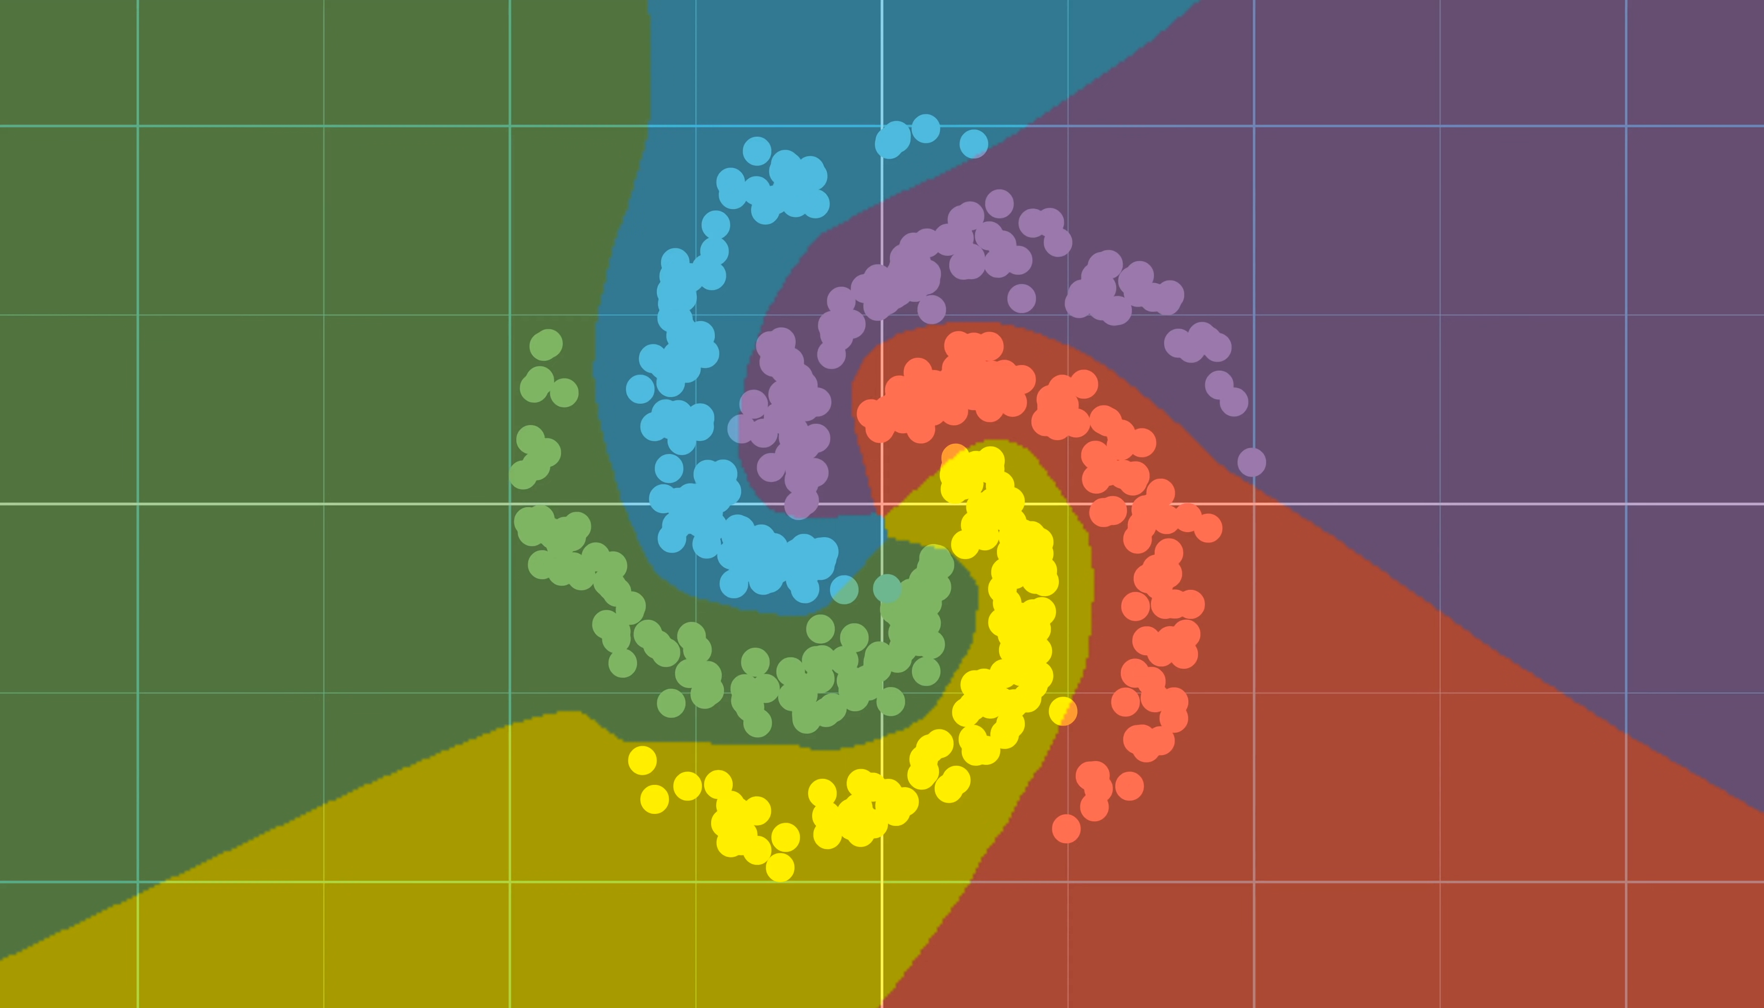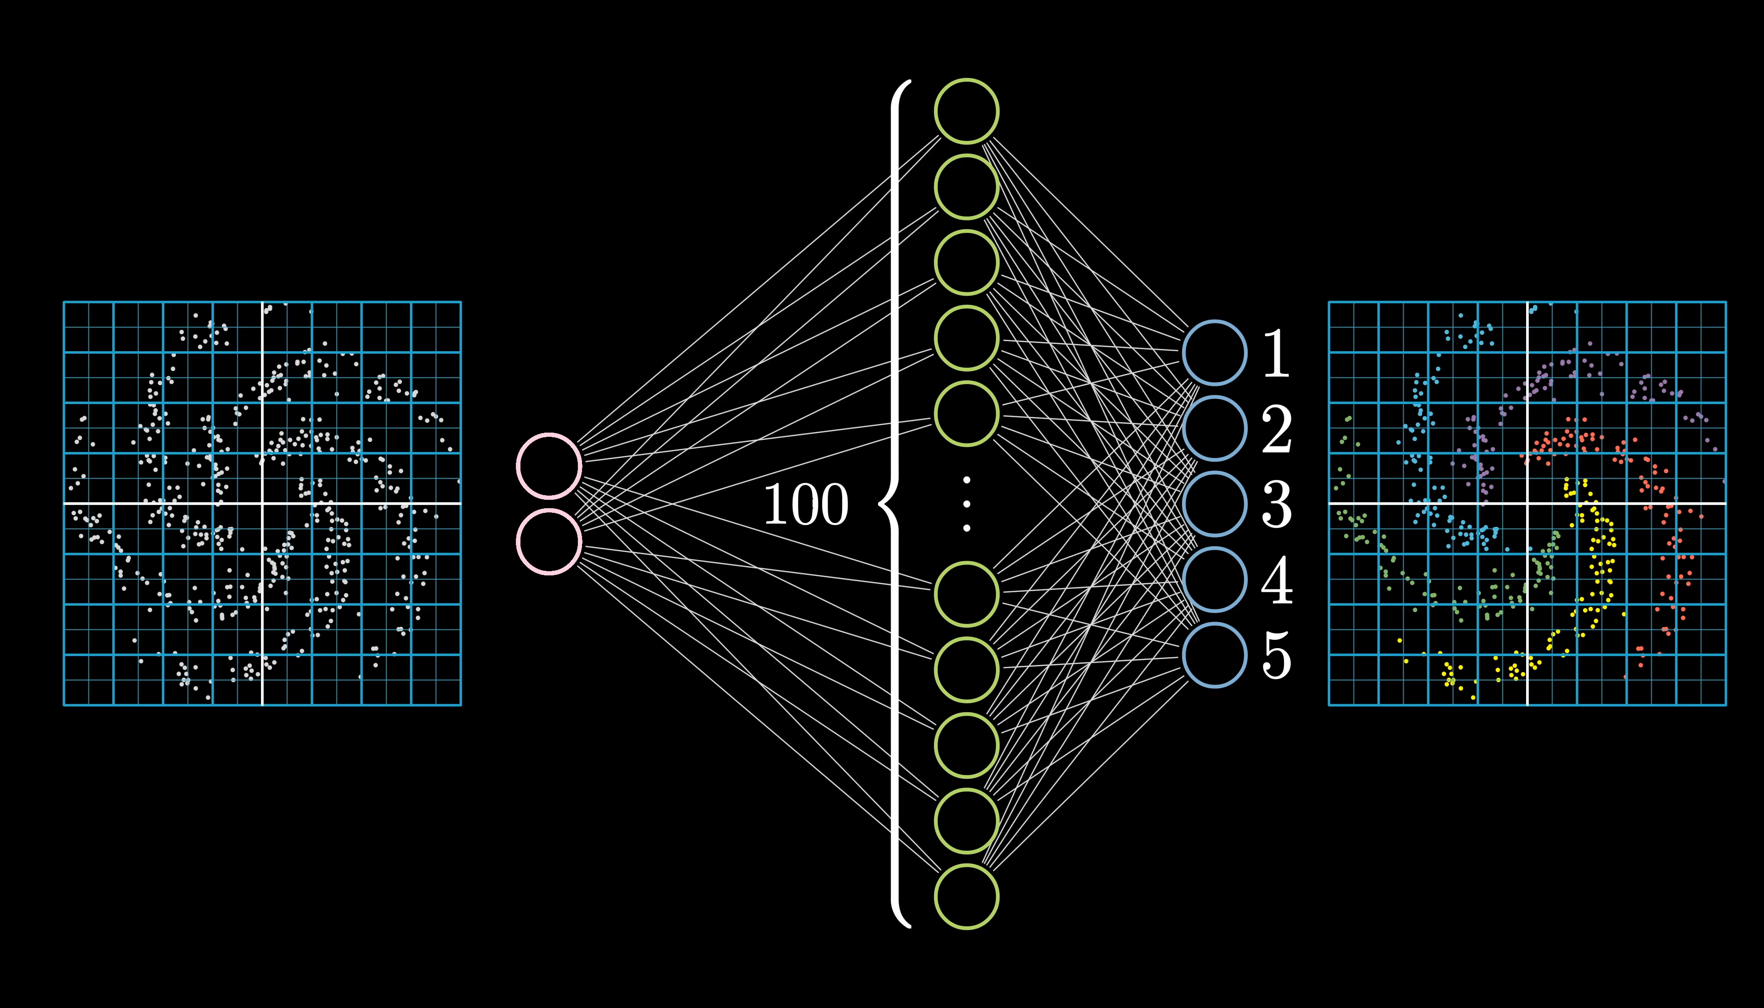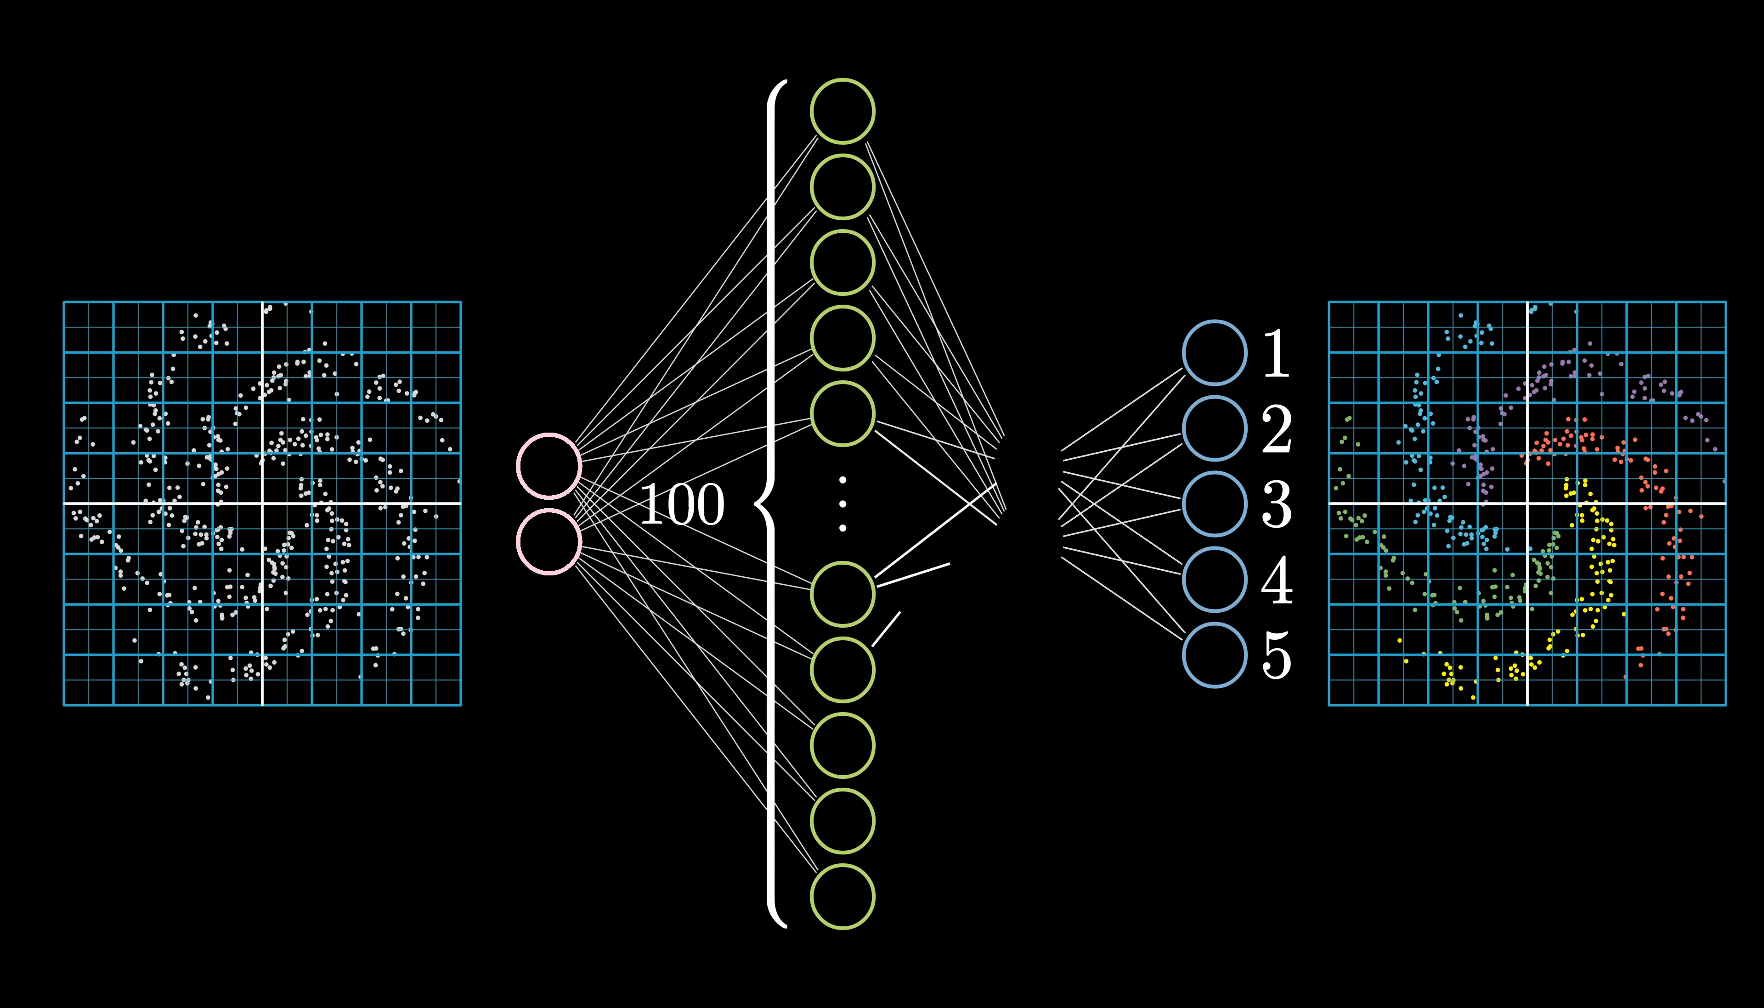The next question is, what even is the neural network doing that allows it to model this non-linear decision boundary? To visualize this, we're going to have to tweak our neural network a little bit. Let's break apart the neural network right before the final layer and add a hidden layer with two neurons. What this allows us to do is visualize a transformation from the input space to the second last layer, which are both in R squared.